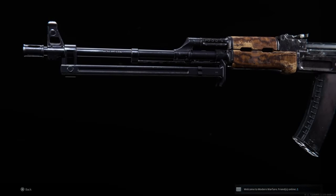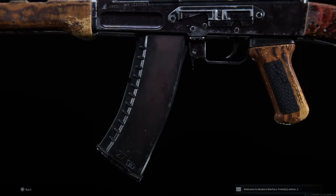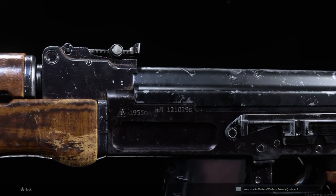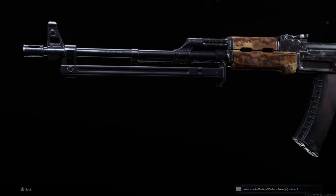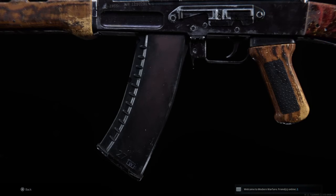So what else can we say? It has a cyclic rate in real life of 650 rounds per minute. It is used by Russia and Bulgaria, and there's also a paratrooper variant of this. There's also a more modernized version of it, which has the synthetic stocks.